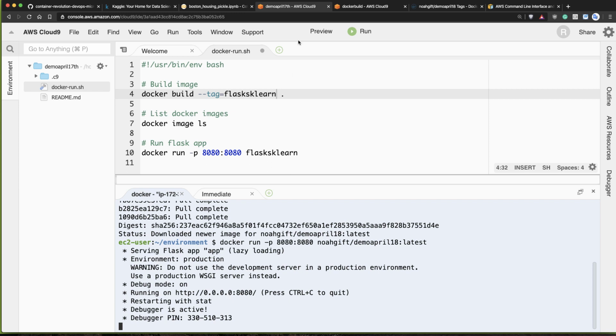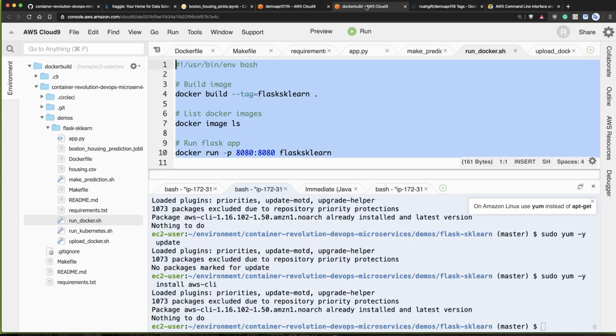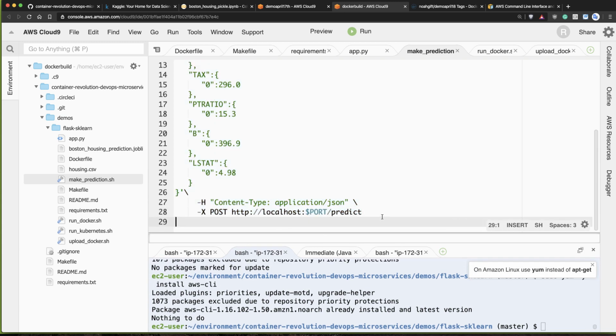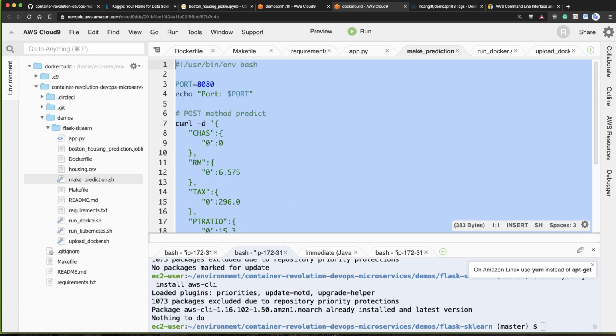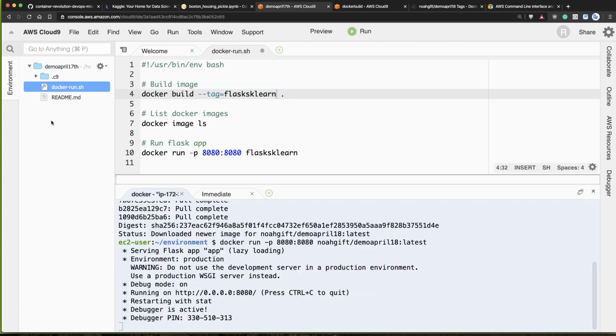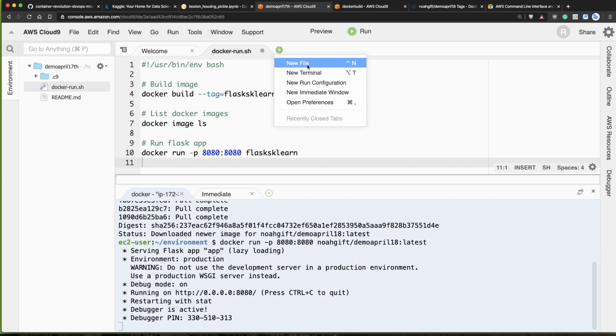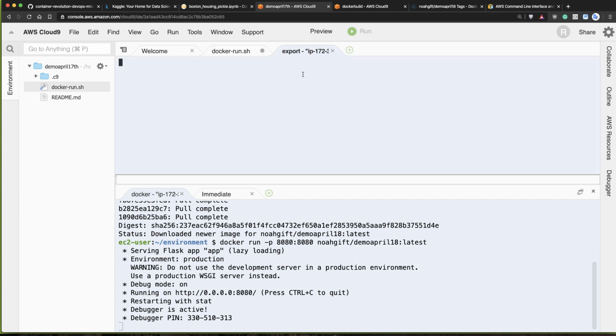There we go. And then the next step would be that I would want to test it. So do make prediction like this, and I could just copy this into this environment. And again, the only reason I'm doing this is for laziness, I don't want to have to type this curl command in.